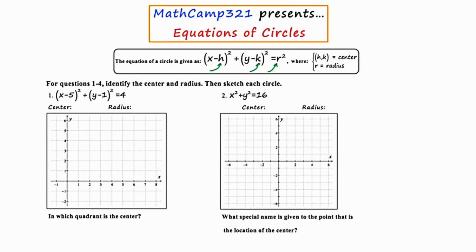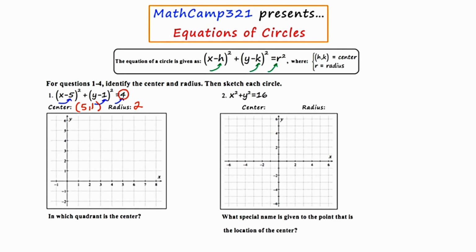First of all, when you look at number 1, I'd like you to compare it with this template in the rounded box that we just looked at. They look really similar. The first number after the x is a 5, and the number after the y is a 1. If we take the square root of this number here, we get the radius. So for this problem, the center is (5, 1), and the radius is the square root of this number, or 2.